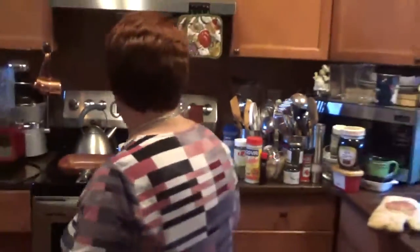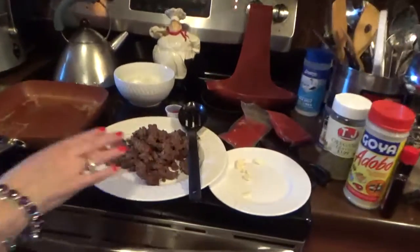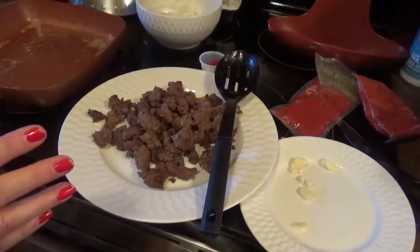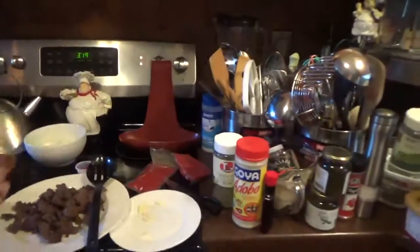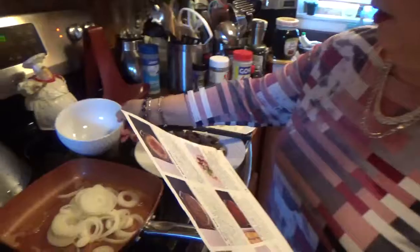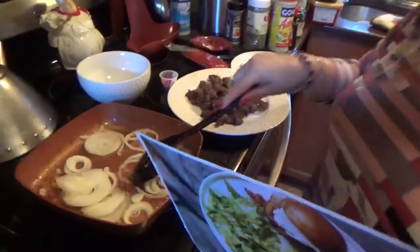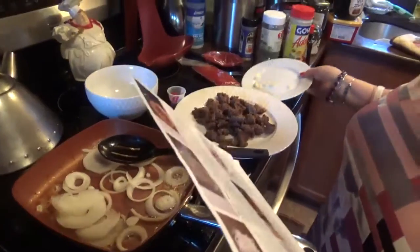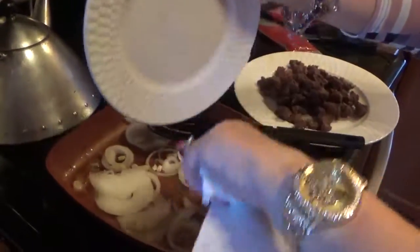What I did was they gave me the ground beef here. I browned it, took it out, got rid of all the grease, and they gave me three packs of butter. So what I'm going to do now is start adding the onion — they gave me onion. I'll take the onion in the butter. I'm cutting it up. It'll come out really good, tasty.